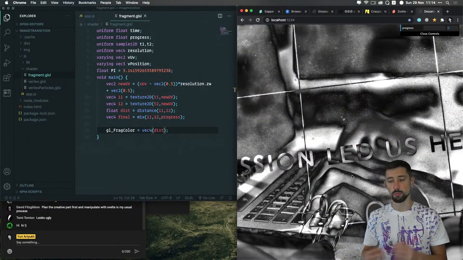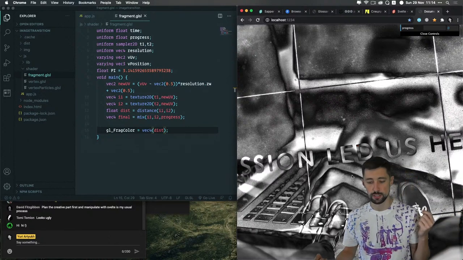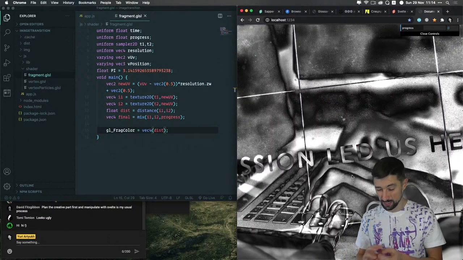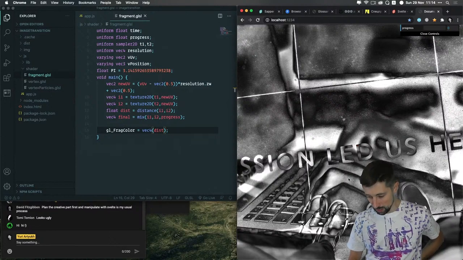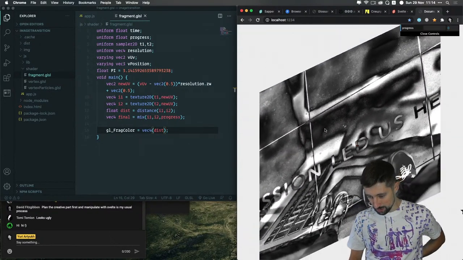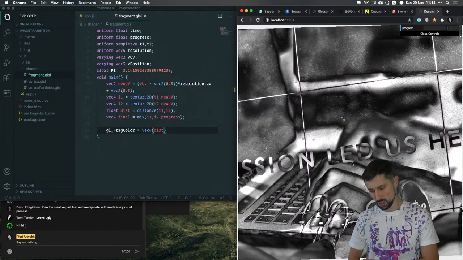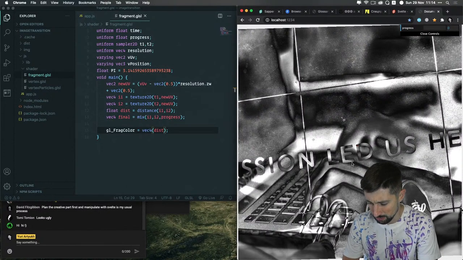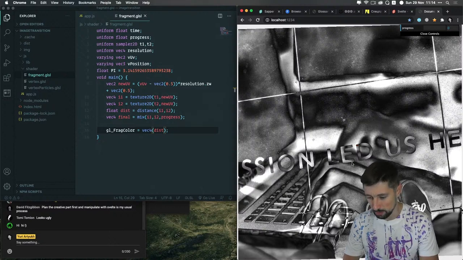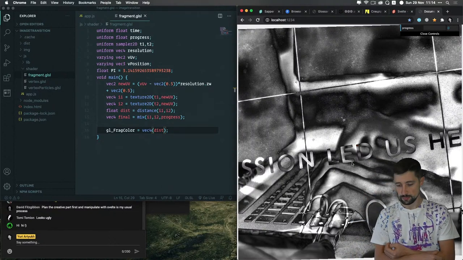So when the colors are like black and white, the distance is the maximum. And when they are kind of similar, the distance is small. So right now we are getting this weird thing, which is kind of an art on itself. So it's merged between two images because it's just the distance between them. But then you could see both of them at the same point.